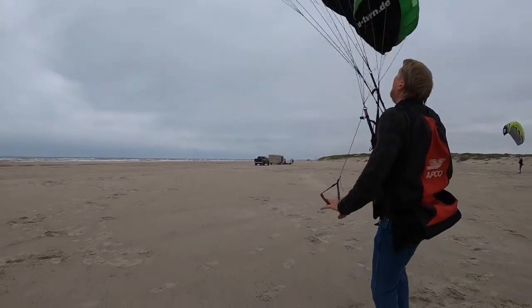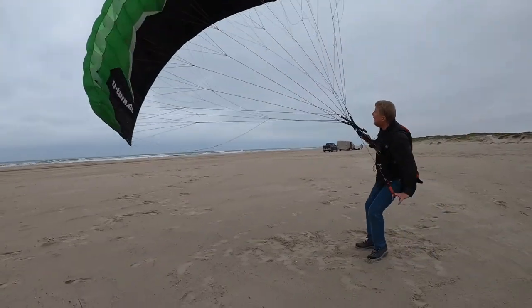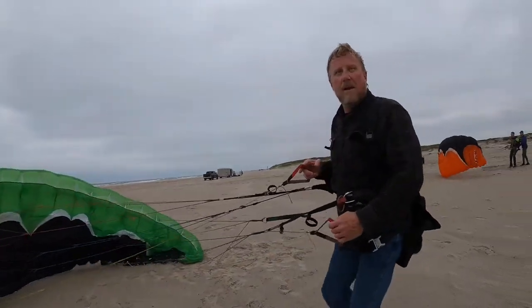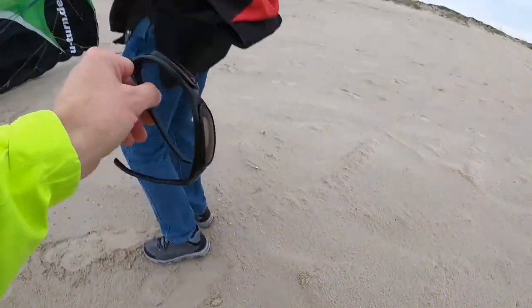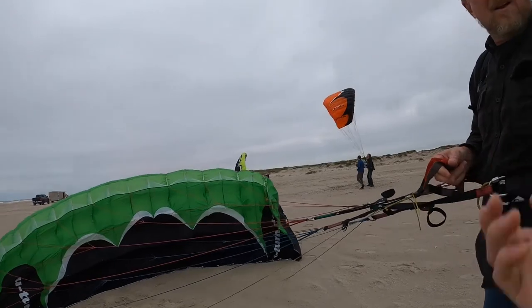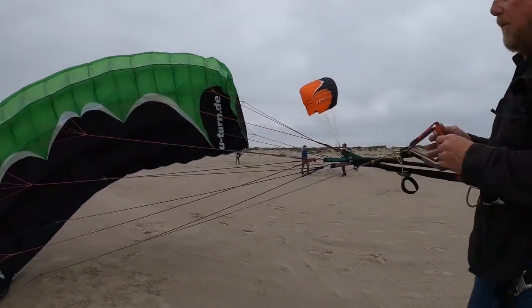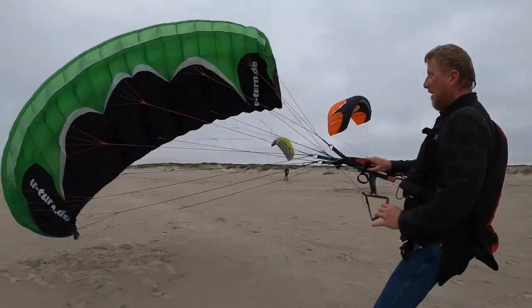Both brakes, right brake and hold, right brake and hold, left brake and hold, both brakes, right hand all the way up, run straight at me. Nope. So you pulled 4 or 5 feet of brake and then you just held it and stalled the glider. So when I pulled the brake, I should have, what? You need to run, but not pull so much brake. So you just tried to fix everything with burying the brake. There you go.